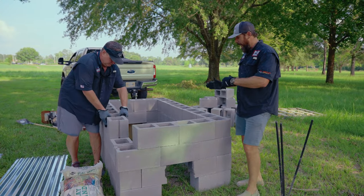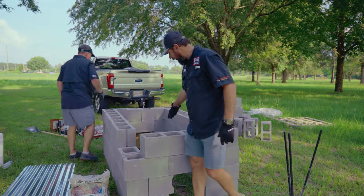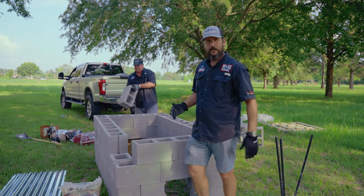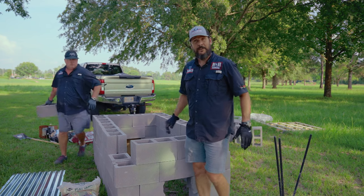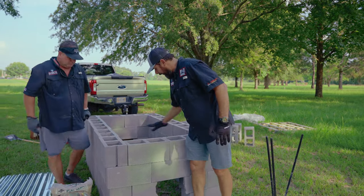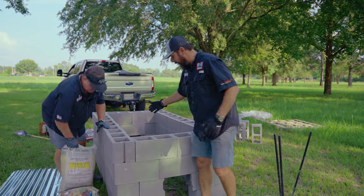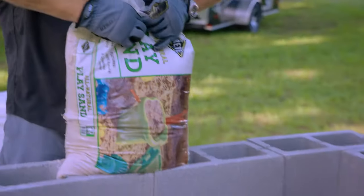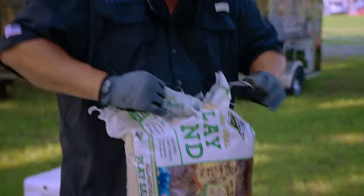Before it gets too high, we're gonna pour our sand in. What that sand's gonna do is provide us with a little bit of insulation. That kind of took my breath away, working a little faster. And so basically on these 2 corners, to keep the charcoal from being directly placed on the ground, we're gonna pour some sand and we're gonna spread it out.